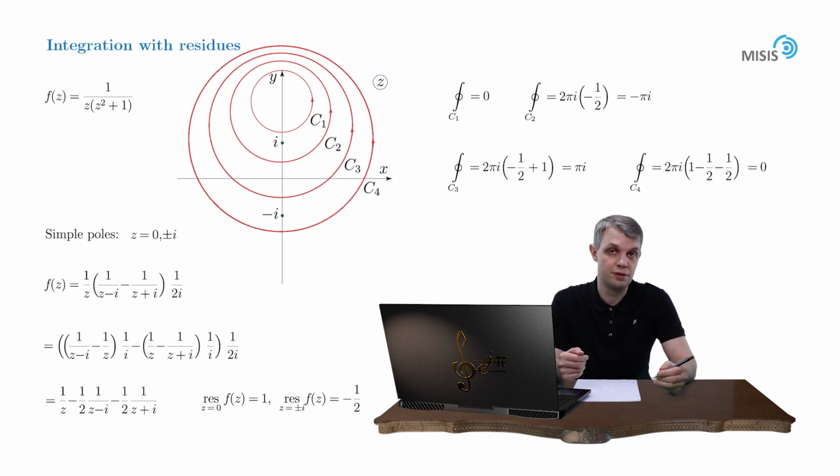So this is how the residue theorem works in most elementary examples. In our next video, we'll introduce a slightly different technique of computing closed contour integrals, not via shrinking of the contour, but on the contrary, via expanding it. And we'll introduce an important concept: the residue of the function at infinity.